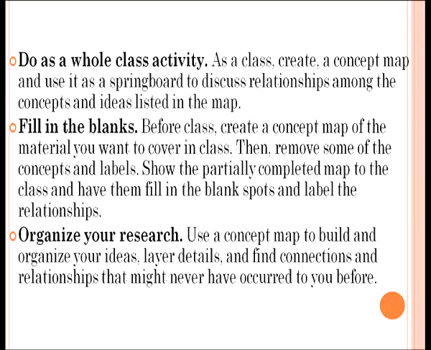Do it as a whole class activity. How do we do a whole class activity? As a class, create a concept map and use it as a springboard to discuss relationships among the concepts and ideas listed in the map. So, one concept map is there and you discuss whatever is there and what relationship lies between the main concept and the sub-concepts. Fill in the blanks.